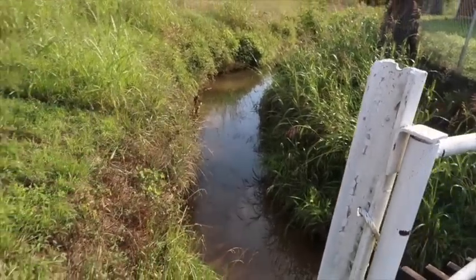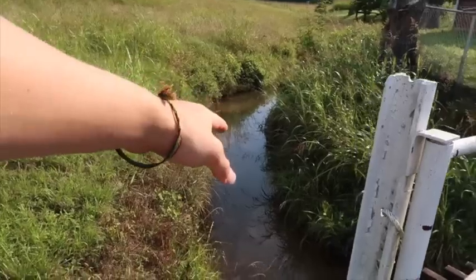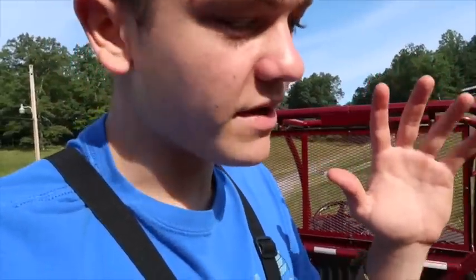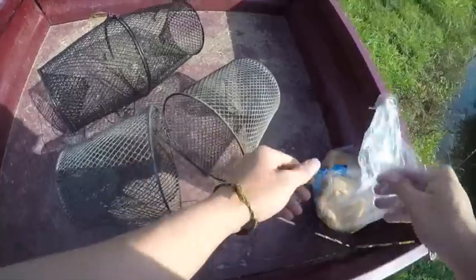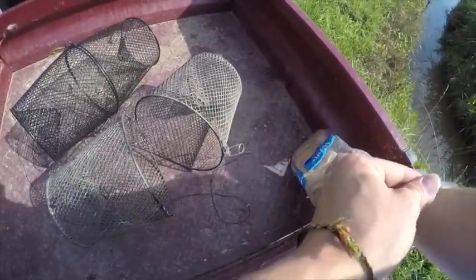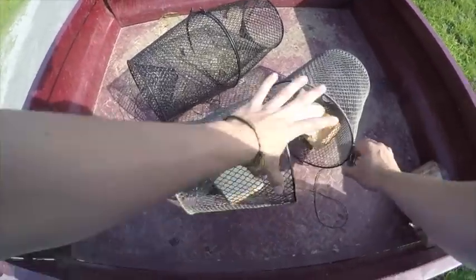You can look at the water here and see those little ripples — those are all minnows. Every now and again you can see one flash. There's nothing eating these minnows because it's not deep enough for bass. The only things that really eat them are maybe a coon every now and again, or maybe a snake. Catching a water snake is actually a real possibility, so I'm checking these every two to three hours. We're going to bait them up with bread — about three pieces — and get in there.